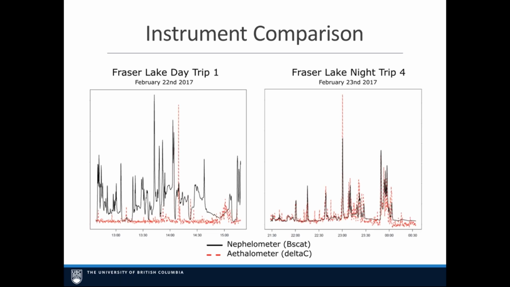The right plot shows the monitoring run on the following evening, and during this run there's probably less traffic on the road and less road dust influencing the results. As a result there is high correlation between the instruments throughout, as woodsmoke is more likely to be the dominant PM2.5 source at the time of that monitoring run.